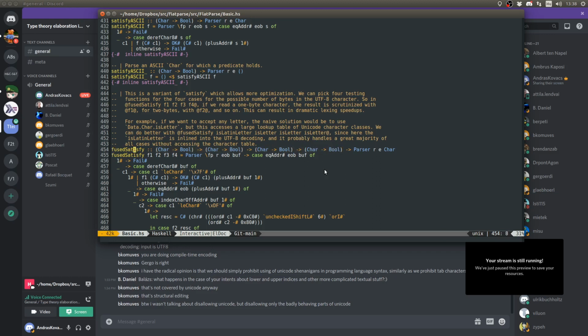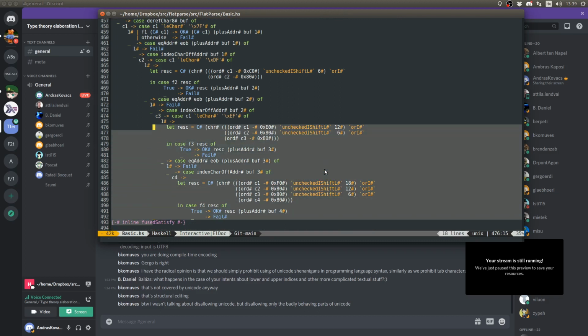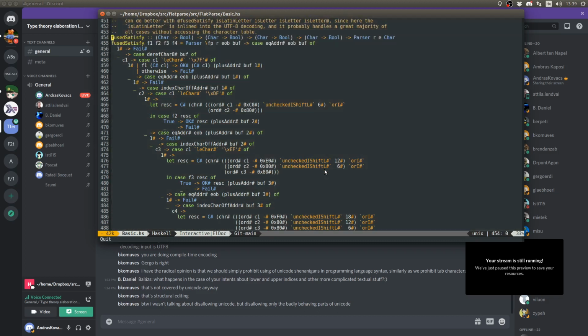So you have one function on the 1 byte range, one on the 2 byte, one on the 3 byte, one on the 4 byte, and so if you want, you can write an optimized Unicode predicate by hand, and these 4 functions essentially allow you to inline a predicate into every part of this UTF decoding function.